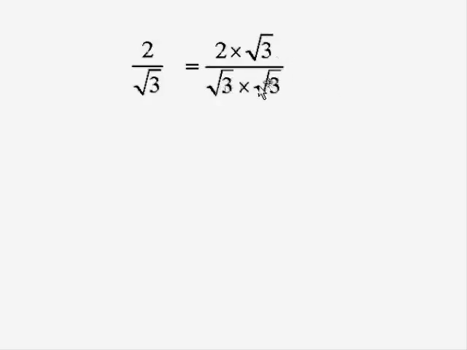Now, that has the effect of making root 3 times root 3 in the denominator. So, it becomes 2 root 3 divided by 3. And we have rationalized the denominator. In other words, we got rid of the root 3 and just left a whole number. There's another way of writing it. You could just call this 2 thirds times root 3. Both those last two lines, exactly the same thing. Just different ways of writing the same answer.